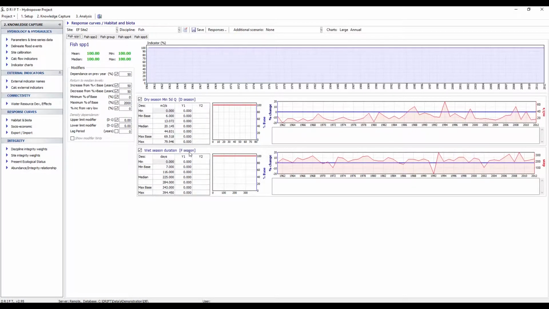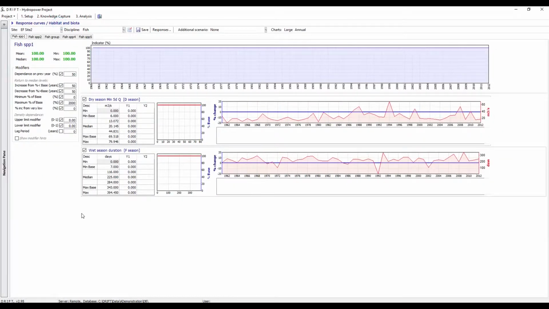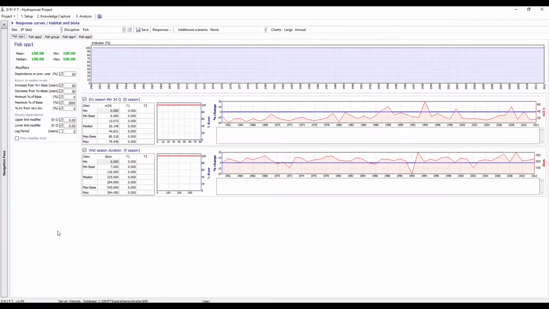Right, so when the page opens, there are a couple of key parts to the entire page. First of all, we can get rid of that to give us a bit more space on the page. Let's start up at the top here. Right up at the very top, you've got the name of whatever species you are working on. In this case, I've changed the name of the species just to read fish species 1 so that the focus is not on the particulars of the indicator.